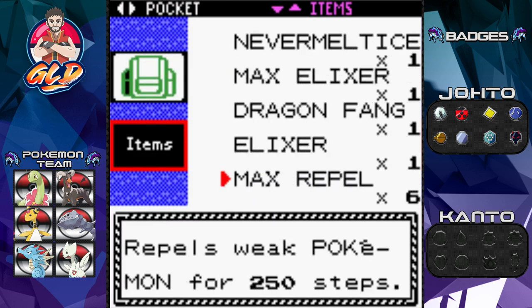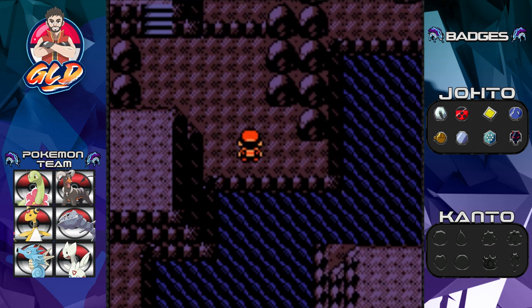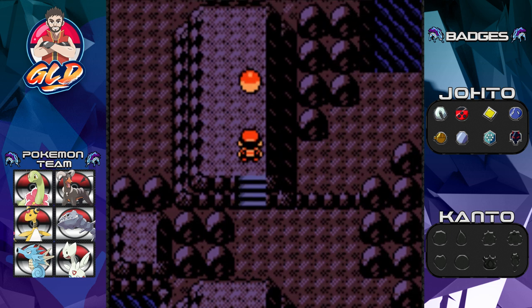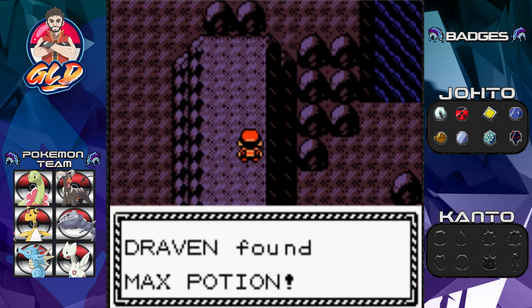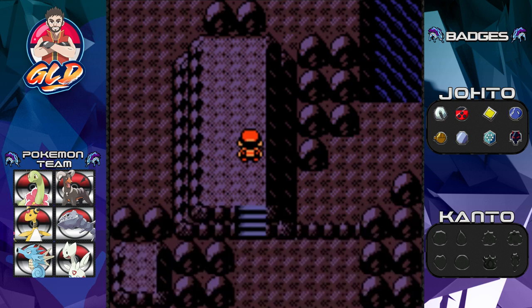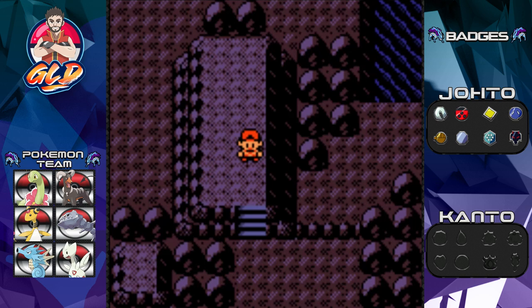Kind of getting a little nervous right there because we got 6 repels. Should have bought a little bit more. And, well, let's see. I'm getting a FaceTime right here. Oh, crap baskets. Okay, so I'll be right back with you guys. I gotta take this. 4 hours later.